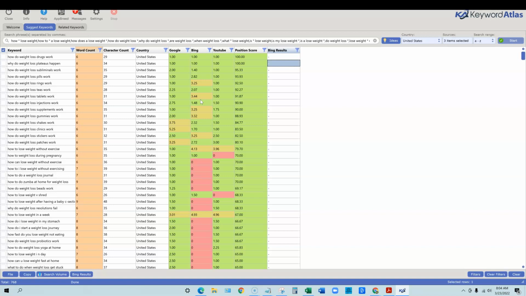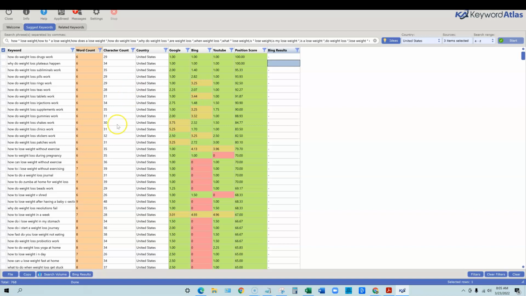This isn't just your fly-by-night, like, oh, we created a desktop keyword search software, and then after a year, we're not going to do anything with it. This is a reputable developer that created the tool. So it's going to be around a long time, and a lot of other people use this tool, and they really, really like it for niche research and keyword research. It's very fast too. You can see it pulled 1,000 keywords in about 15, 20 seconds. So it's super, super fast.